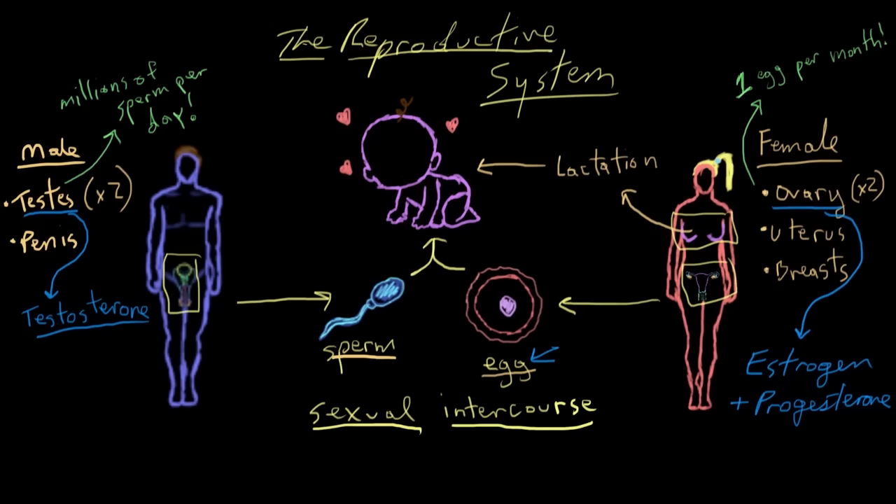So there's the making of sperm and egg, and the production of major sex hormones. The reproductive system does one more really important thing: it coordinates the meeting of the sperm and the egg via the male's penis and the female's vagina. These two organs are used to ensure that sperm and egg meet each other. The penis deposits sperm within the vagina so that sperm has a better chance of reaching and fertilizing the egg released inside her reproductive tract.